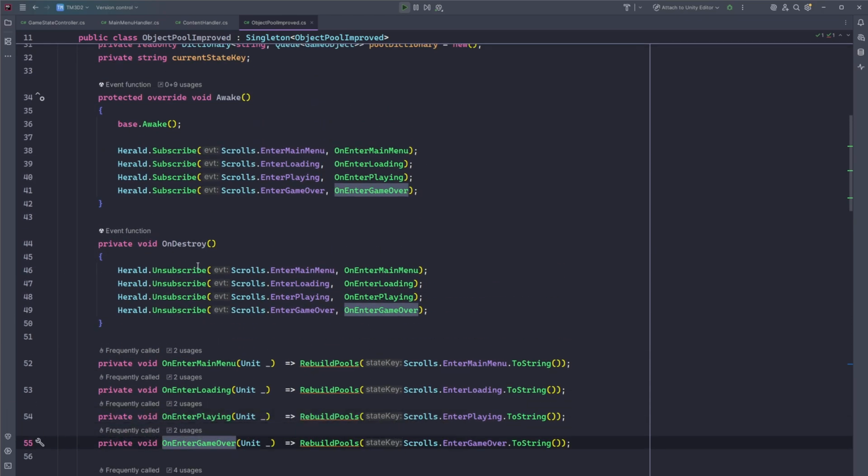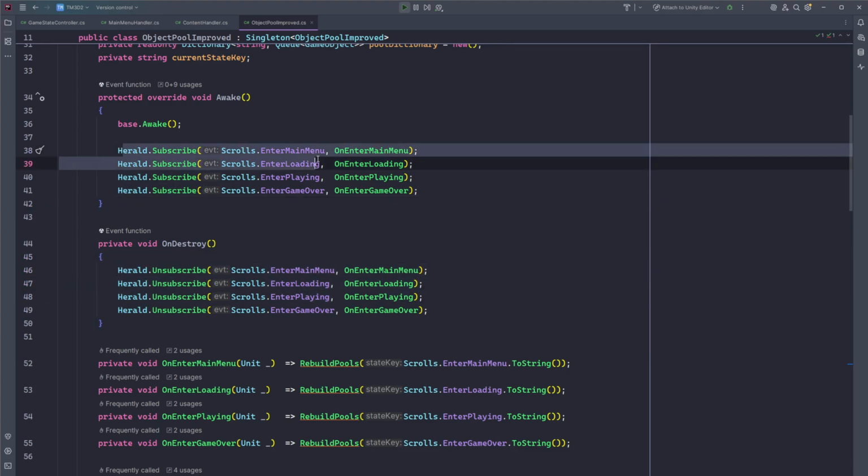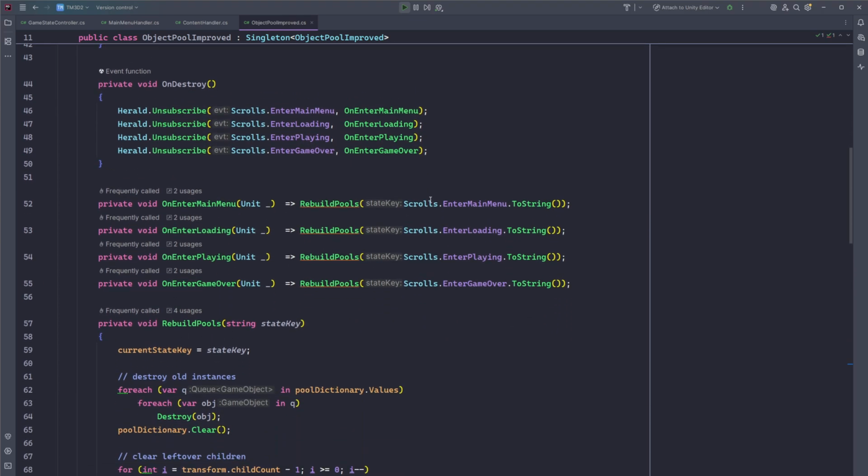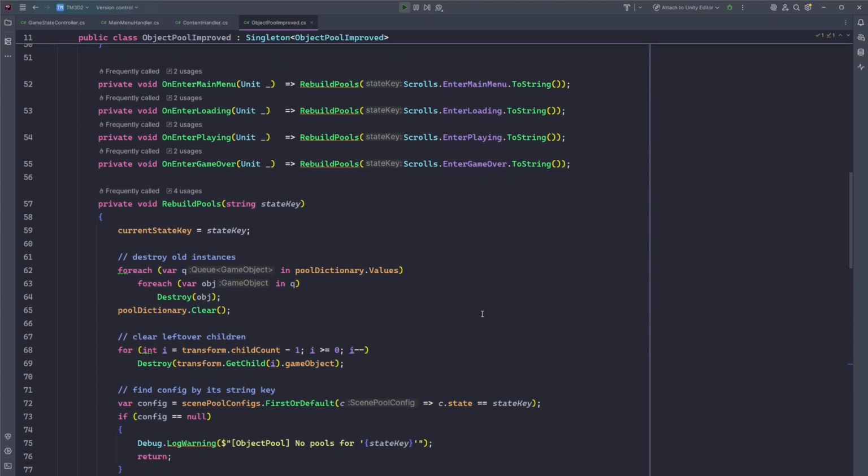You can see our object pooler has got several different subscriptions to the main menu, the loading state, the playing, the game over, because it has got just a string-based rebuild pooling for the different game states, so that we have a set of objects in the pool for one state, and then when we transition to another scene, we do not want to bring all this extra garbage with us, because then we have to handle how we're enabling and disabling those.